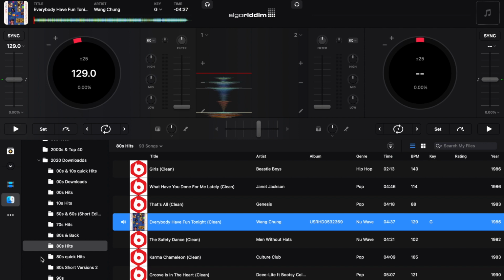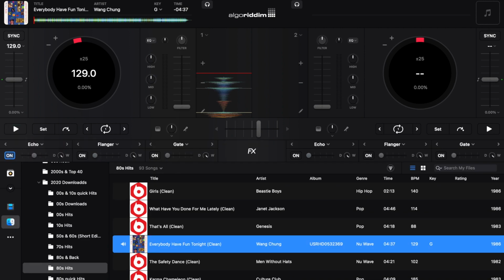So there's the trim, high, mids, and lows. Low and high pass filter, the effects. When you go to the effects panel, it turns it up and down. Yeah, it goes to the strength of the effect. Turn it off. And make sure it's on master, because you want it on both decks, not just one.